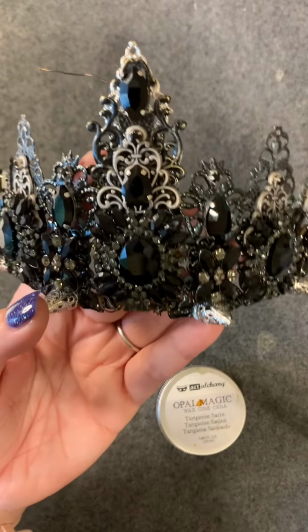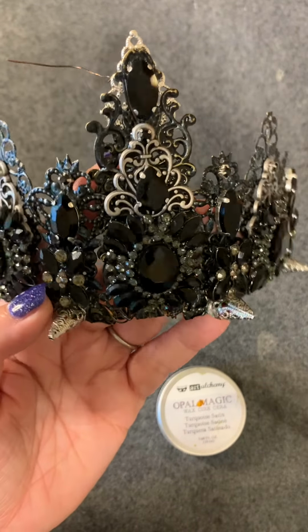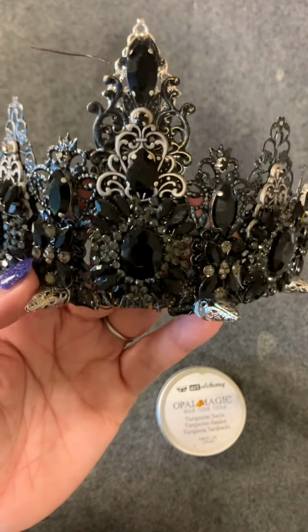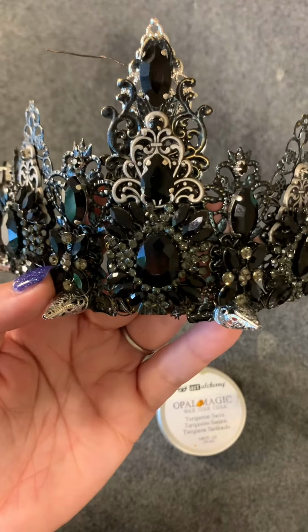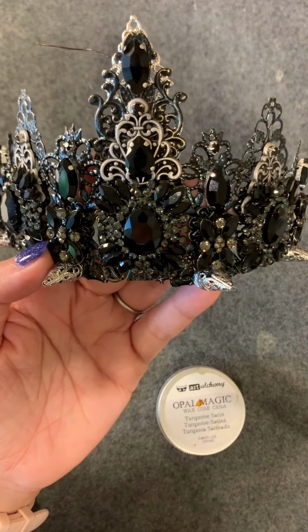And there you go. I'll also put a picture of the inspiration for this piece in the video as well. But I think it looks really great. And it's probably one of the heavier tiaras that I've made, but it will be held on with bobby pins pretty easily. Thank you.